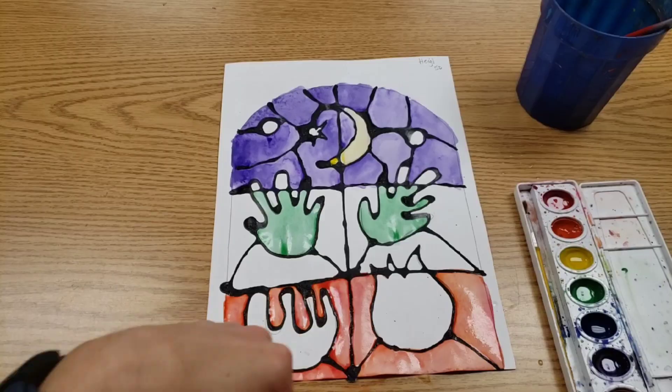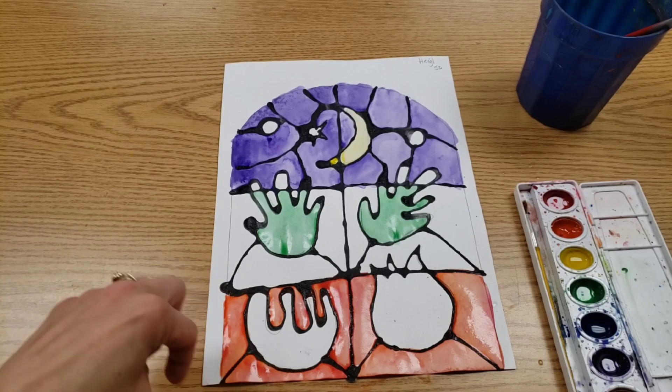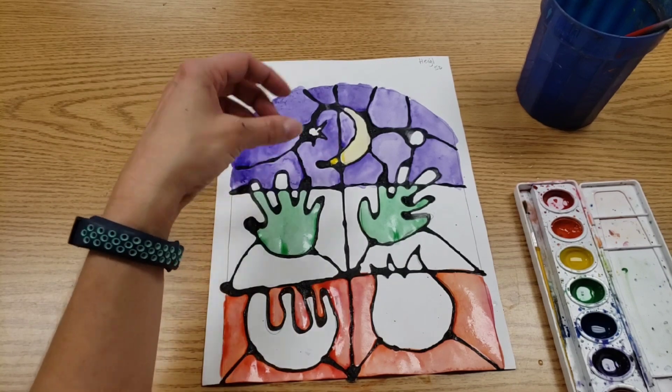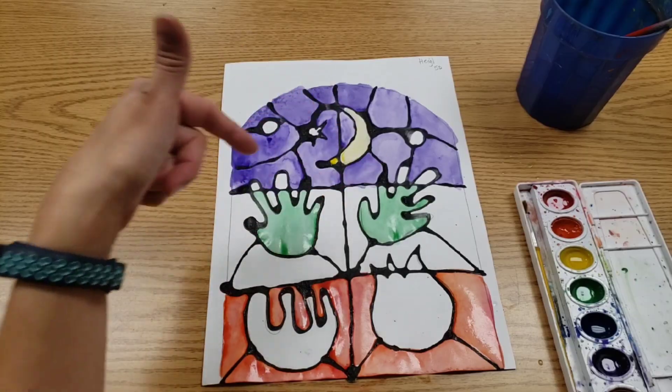Notice I have skipped around when I painted. I did some mixing with the paint on my paper. Just make sure you use colors that are right next door to each other if you do that. Once your first section has had a chance to dry a little bit, then you can go back and fill in the holes that you didn't get the first time.